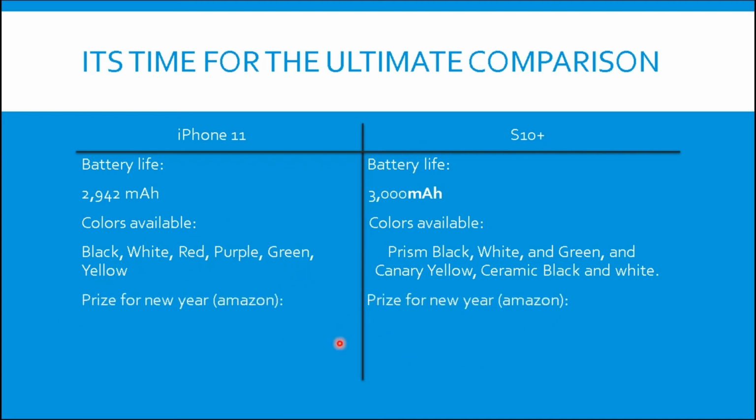So, the price of this iPhone 11, I found it on Amazon. I don't know whether it's true or not, but I just copy pasted the price from Amazon and put it in this. Both of them I took from Amazon, so I'm not sure whether this is true. But the astonishing price for the iPhone 11 is $86,900. So I don't believe this is true. I can't believe it. But since it's a new phone, it might be that much. I don't know. And the S10 Plus is simply $9,000.